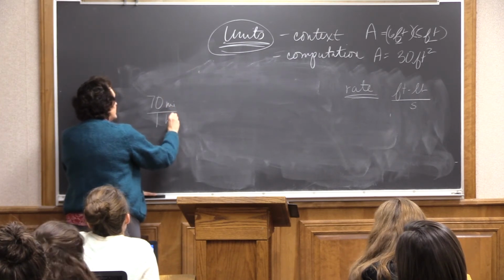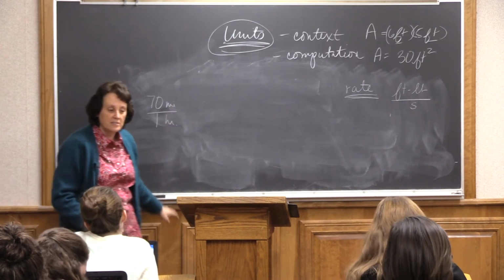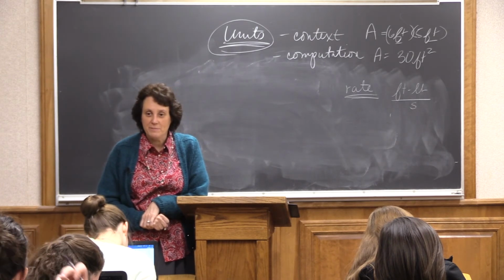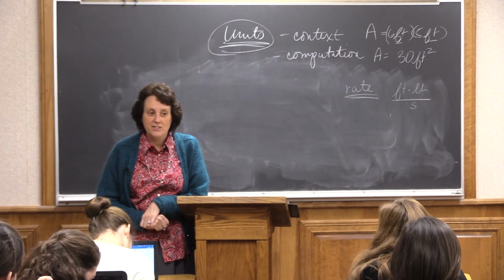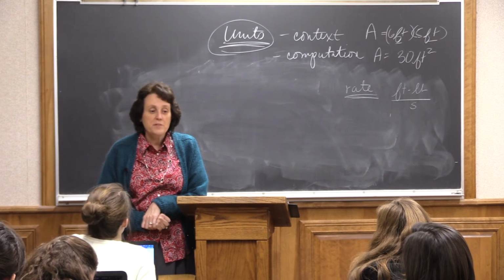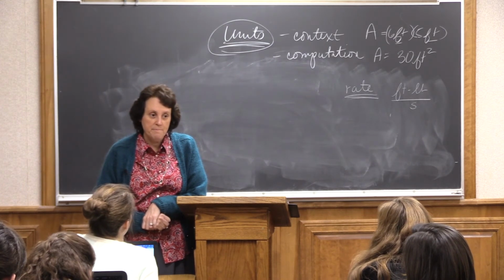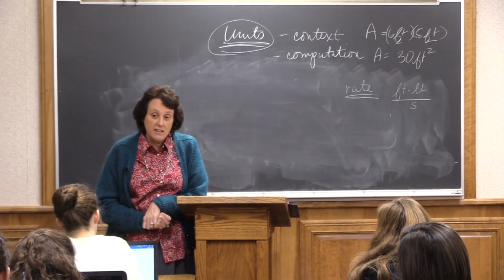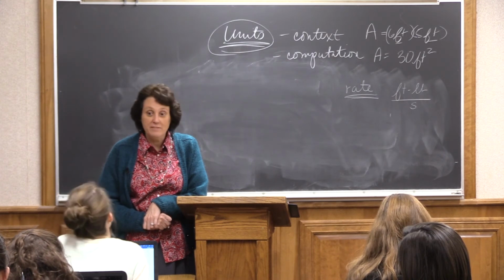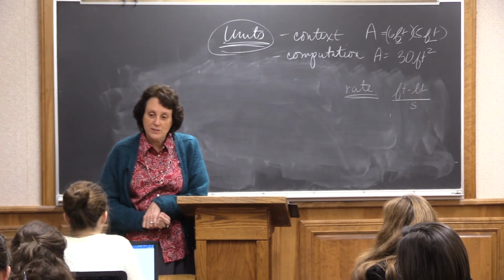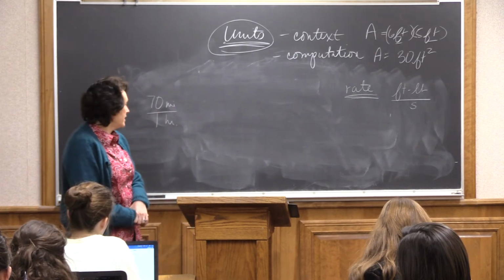Here's a unit rate, 70 miles per hour. If I'm going to do any physics computation, let's say I'm going down 94 at 70 miles per hour. Actually, I kind of have to go faster than that or I'm going to get run over. A lot of times with physics, you'll be dealing with momentum, mass times velocity, or force, mass times acceleration. None of them can be done in miles per hour. I have to convert this to feet per second. How am I going to do it? I'm going to let the units guide me through the problem. I'm not going to make a guess.